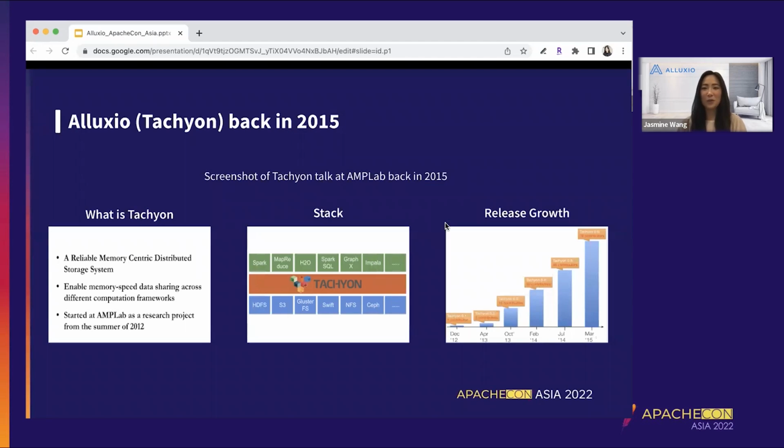This is a throwback to what Alluxio open source was like in 2015. I've stolen those slides from the AMP Lab retreat back in 2015. Some of you, if you've been around for a while in the big data industry, might be more familiar with the project called Tachyon. That was Alluxio. That still is Alluxio. When we first built it, it was meant to address a set of specific problems for its sister project, Spark, which is about 4 years older, born and raised in the same lab at UC Berkeley. As you can see, both of the projects have evolved since then.